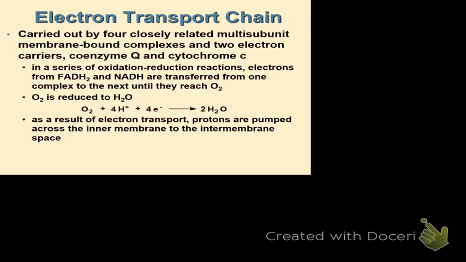This is where all those FADH2s and NADHs that we've been making in all the other metabolic pathways get cashed in. It's sort of like if you went to Chuck E. Cheese or Showbiz Pizza and you got all those little tokens, and now you get to cash them in for some cheap little tchotchke. Except ATP's the little cheap tchotchke. And the electrons are transferred one at a time.